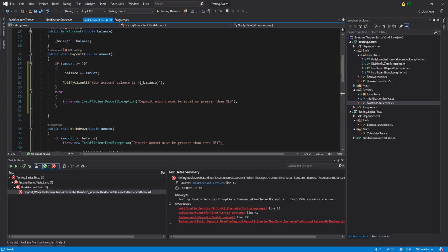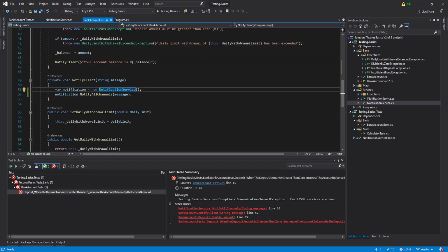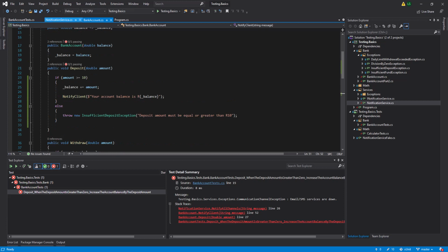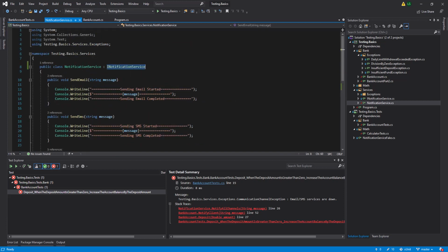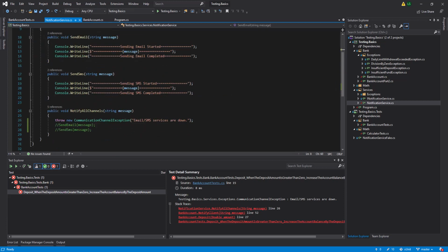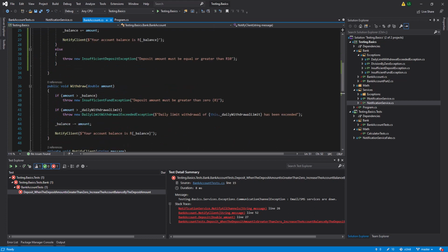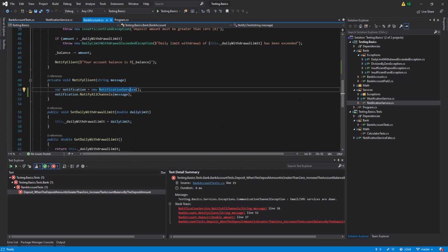So now how do we go about refactoring this code to actually get it to work? We introduced the interface already and we made sure that we actually implement it, hence our little functions here. So how do we go about doing that? We're going to say, okay, Mr. or Miss bank account, you're not going to create notification service anymore. That's not what you're going to do. You're not going to be in charge of doing that.